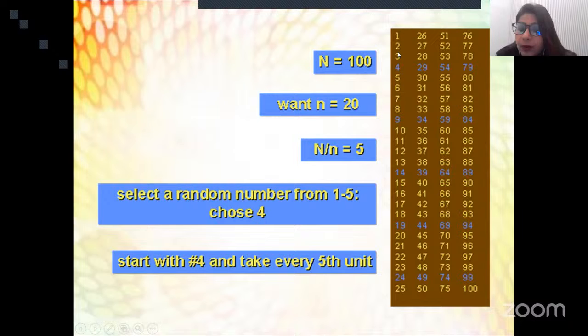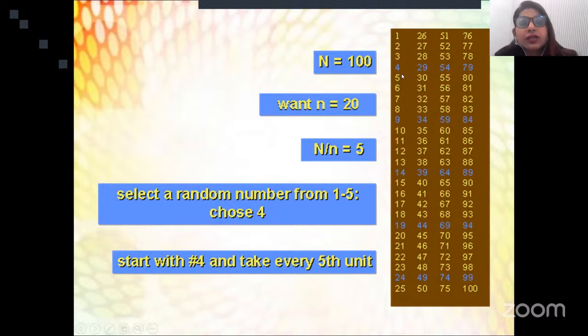So this is my entire population, 1 to 100. The nth number is 5. Now from the first 5 numbers, I'll pick one element, one respondent, randomly. First, we have to start with a random number only, right? So from 1 to 5, I have to pick any respondent randomly. Let's say I'm picking the number 4. So this fourth element will be part of my research.